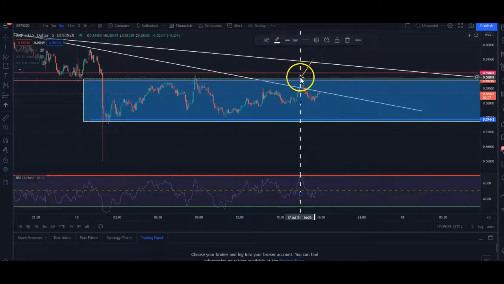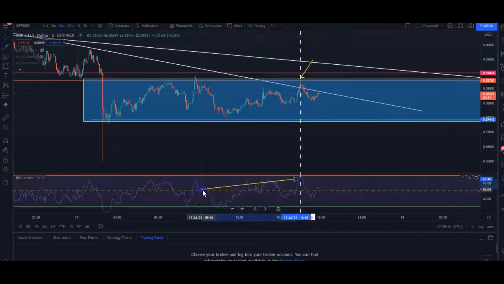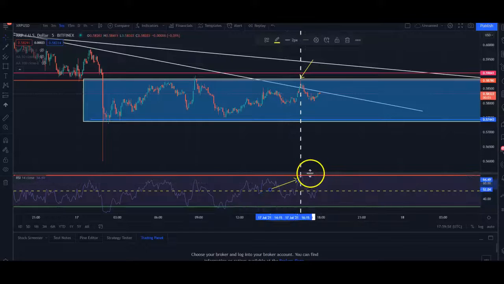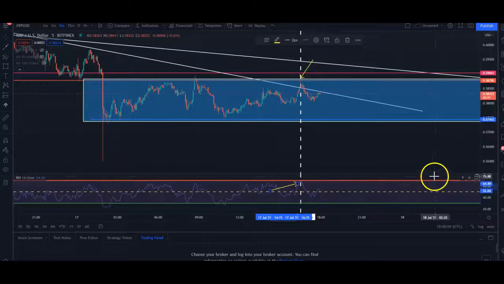Price worked up to that zone and got knocked down. At the same time, prices in this resistance area, take a look at this. We have confirmation from our RSI that price is overbought, and we should be looking for a potential correction, a potential sell, or a potential turnaround, right? Guys, when you're up at 70 or higher, you're looking for potential sells based off the RSI.